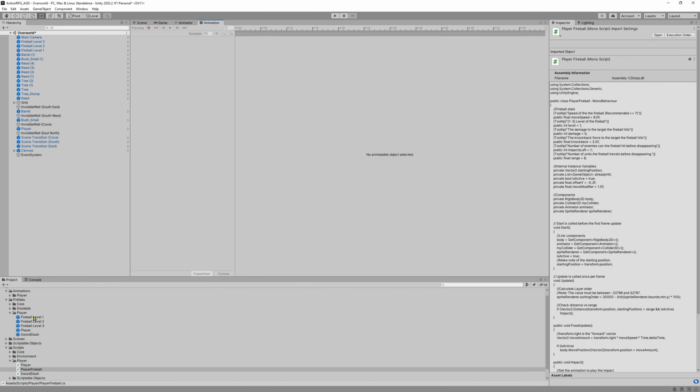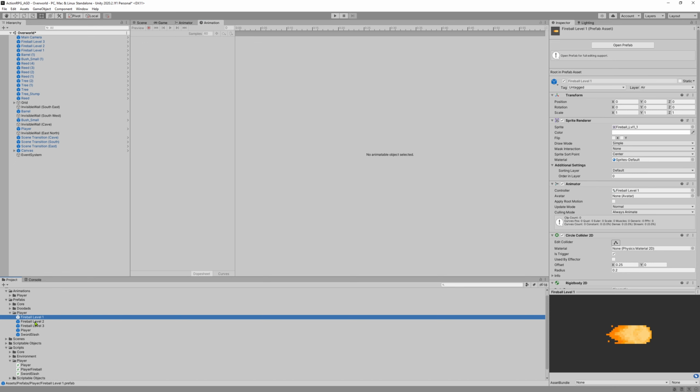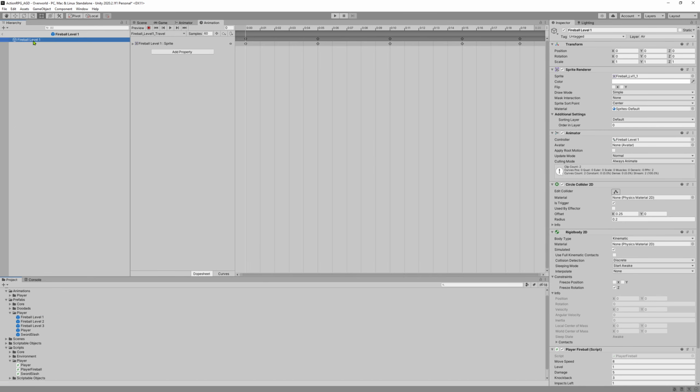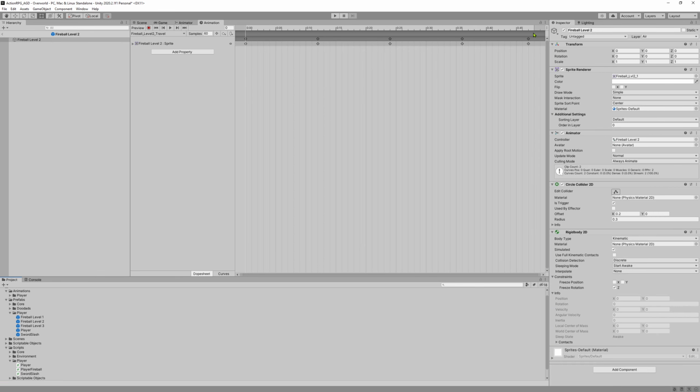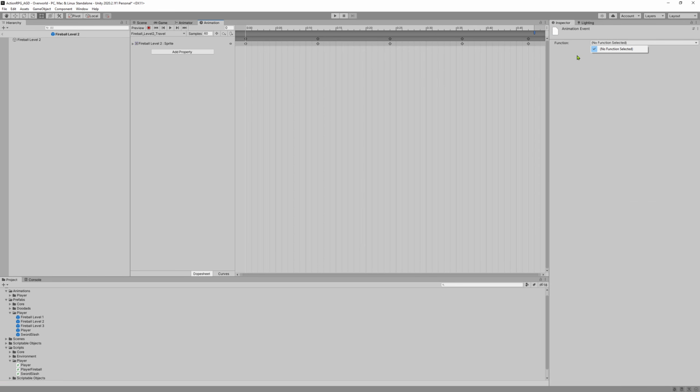So inside of the animation, let's go to my fireball prefab, double click it, click on the fireball, and let's add on the impact. Right click and add an animation event right at the end here for delete. And so it's going to call the delete method so it cleans itself up. If you have other ones, you could add that for all of your different fireballs.